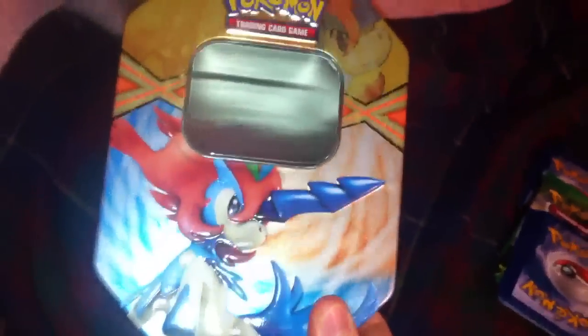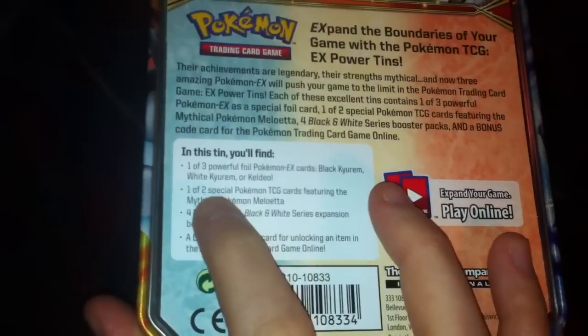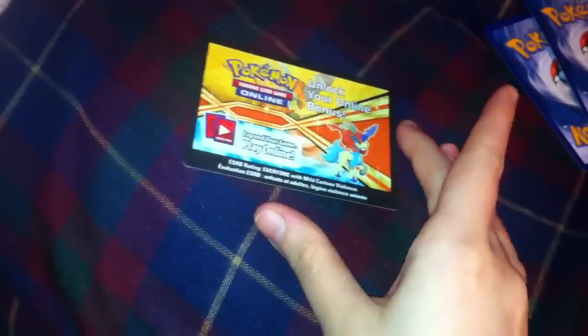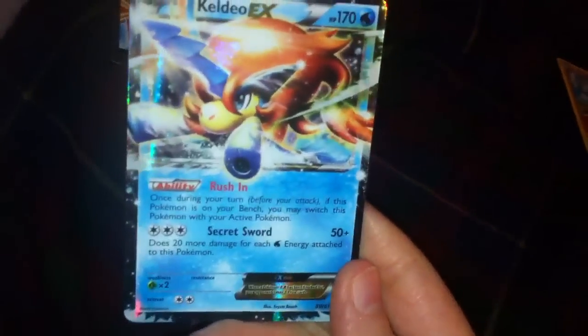I'm pretty sure you know what I got. Pokemon! So finally, I got my first 2012 fall tin for the season. Here it is. Pretty badass box, with Keldeo. If you look in the back, nobody ever reads these, so it comes with a special card, and I'll show you this, because I was surprised as hell. I was like, what the hell? Okay, with that... Nice Keldeo EX card.